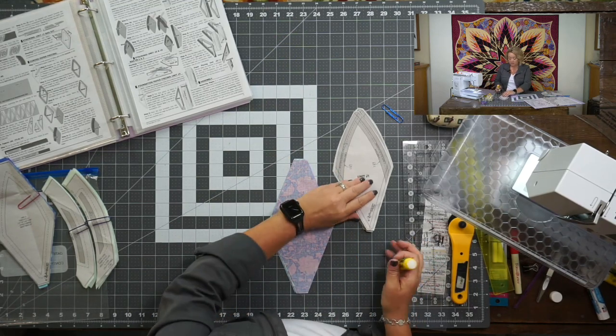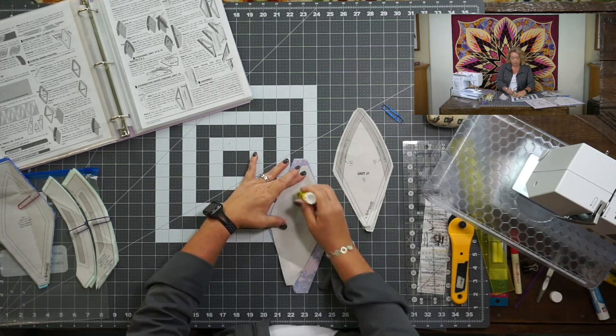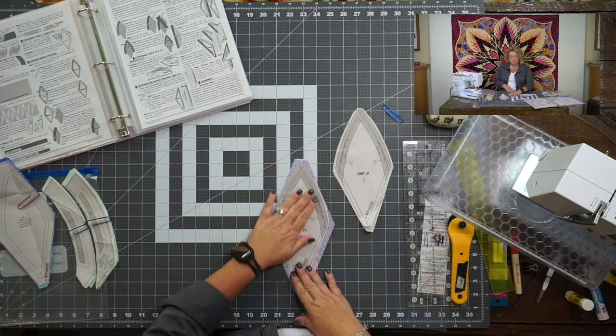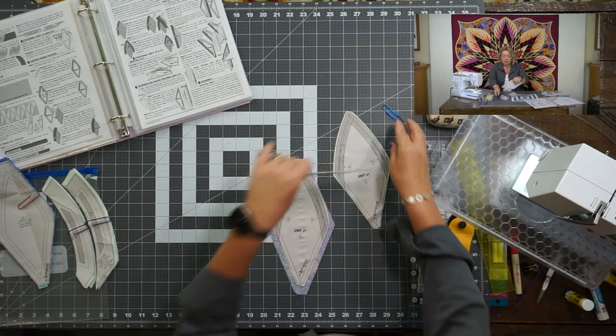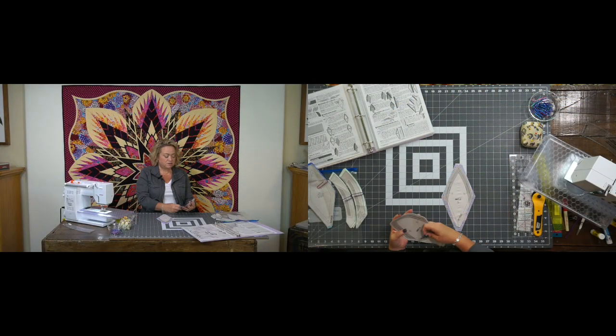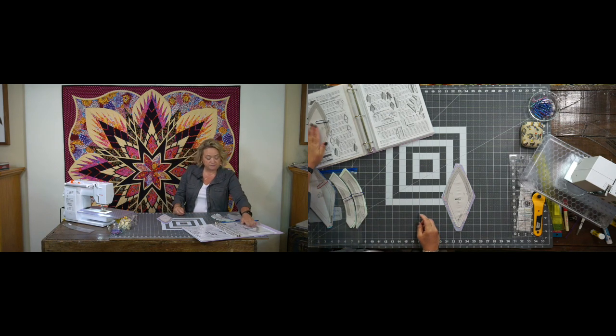Now normally, I would do all eight pieces, because with this process, we chain piece everything. Everything we're going to do typically eight times because we have eight units. But to save some time today, I'm just going to do four so you have enough to see what we're doing. So I'm going to set those aside.